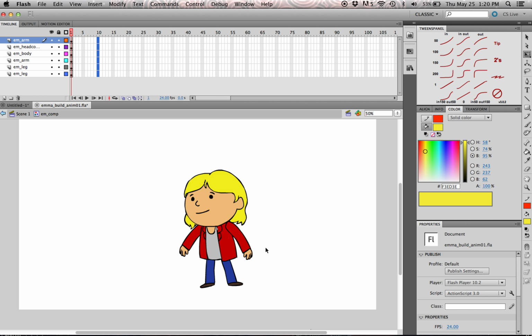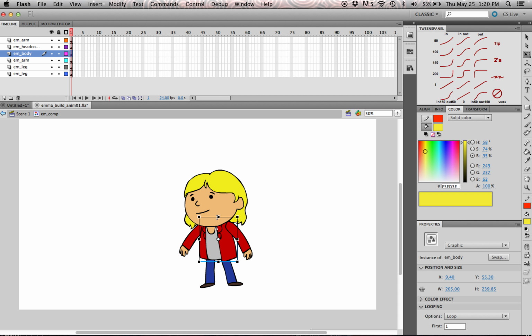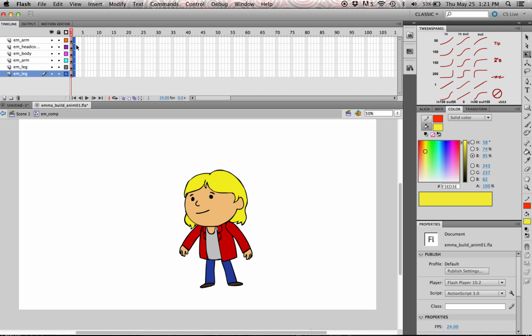You can do turnarounds and stuff too. Like I could draw, this is sort of a 3/4 Emma. I could draw her profile and 3/4 back and completely front view, and have that sort of as a turnaround, and then I could swap symbols out. Usually you draw like, so this entire row would be the next turnaround, and this would be the next part of the turnaround. And then she can look around back and forth and stuff, but most things can be done in this weird 3/4 view.